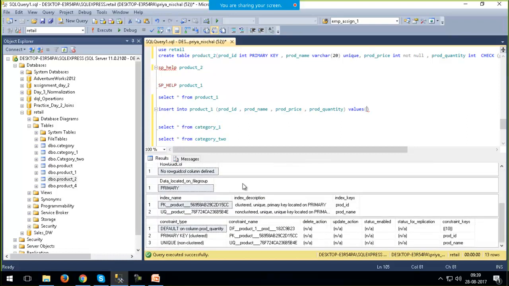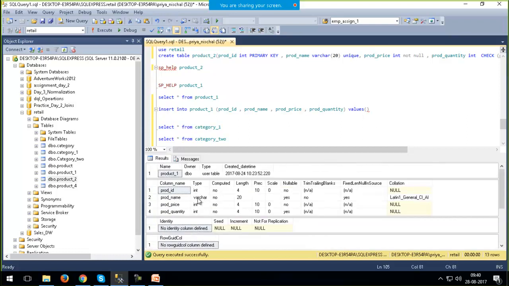Then all the values which you want, and see the data type, the type of data which can be present inside that column, it is mentioned over here. Prod id can be int, prod name can be varchar. Let's say it is 105, any random values I am going to write now. Here, this is a varchar, so it must be within single quotes. I'll mention Adidas shoes as my product. And prod price, let's say it's 200, and the quantity is 50.